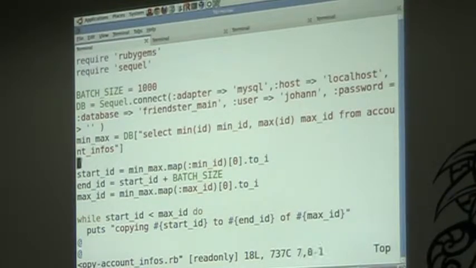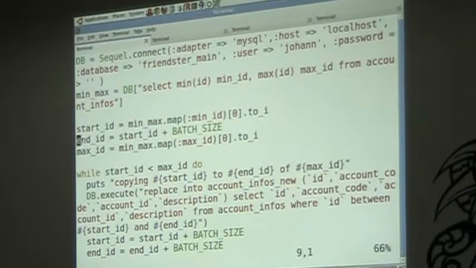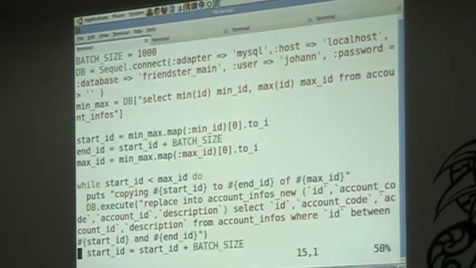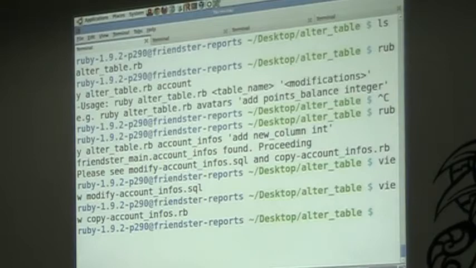So it just loops, gets the min ID and max ID of the existing table, and then does the copying every 1,000. The batch size is actually configurable.